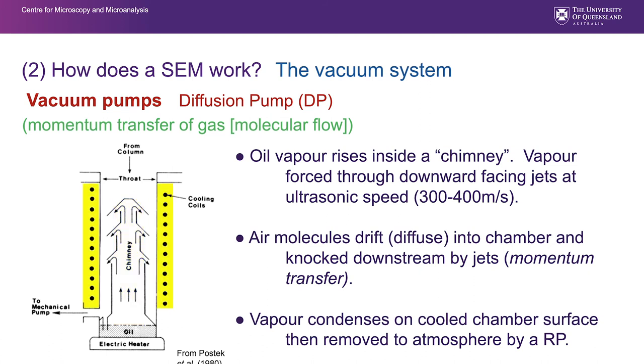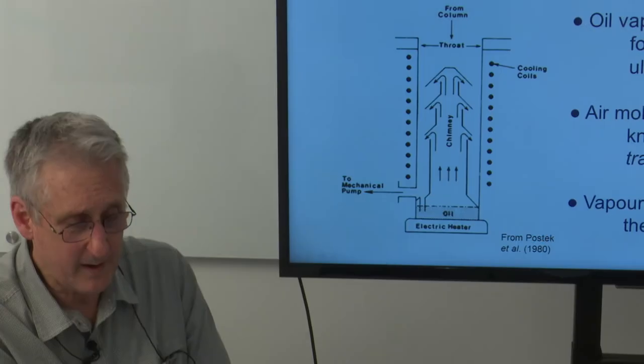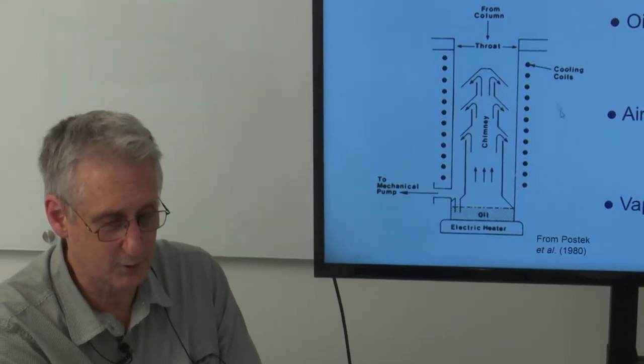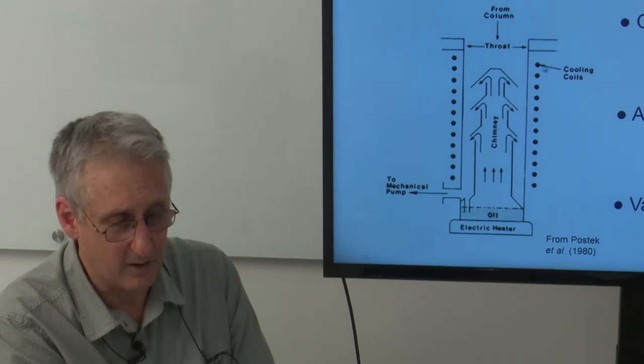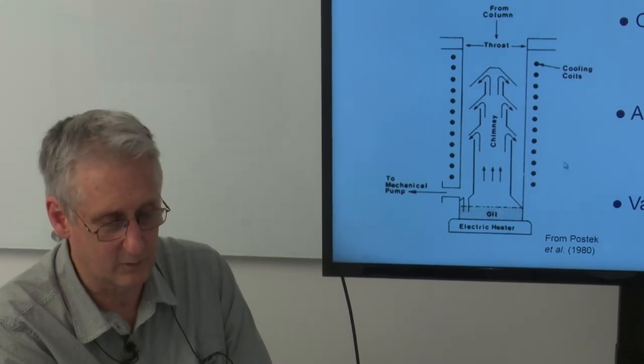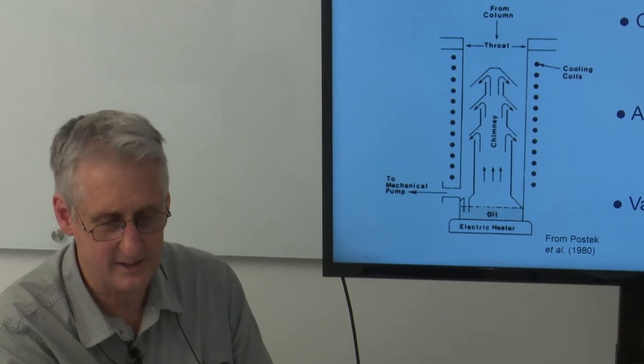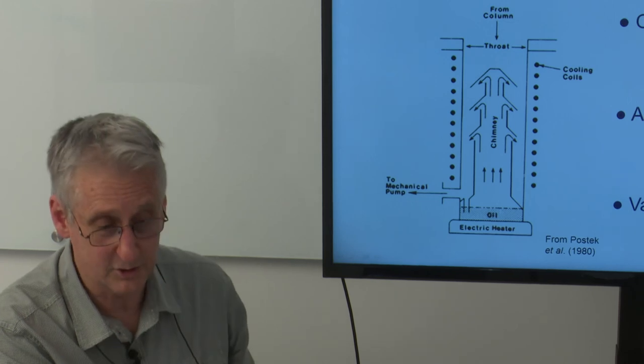Around the outside of that are cooling coils through which cooling water, chiller water, is pumped to keep the whole system cool. And down the bottom here is a connection for the mechanical pump or the rotary pump or roughing pump. You don't use a diffusion pump until you've achieved a roughing pump vacuum, and then you open the throat. If you put a diffusion pump on to pump atmosphere, it will crack all the oil and produce carbon and all sorts of problems with it. So it sits there waiting until it's at a sufficiently good vacuum to be used.